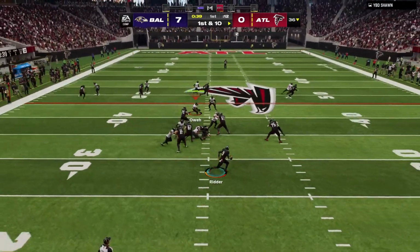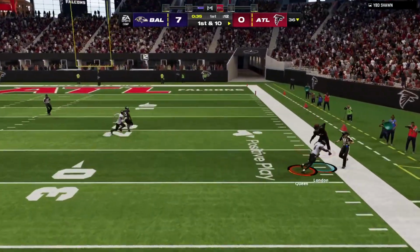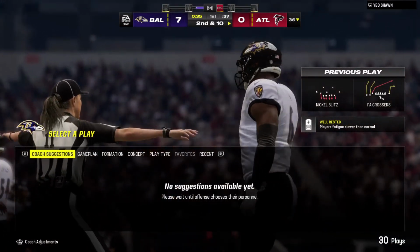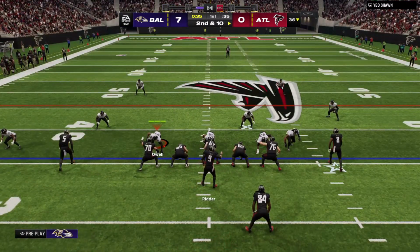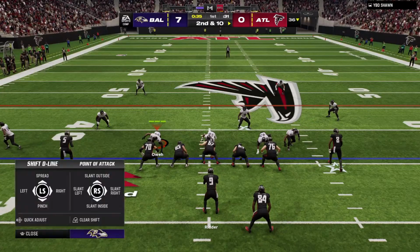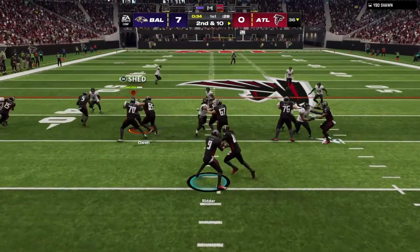Going play action. Ritter. He'll buy some time on the run, he'll let it go deep. Right sideline. And he overshot him there. It's out of bounds, incomplete. They decided the opportunity was there and launched a deep ball, but he was unable to get away from the defender. Couldn't create space, couldn't uncover the end of the route, and that one winds up incomplete.